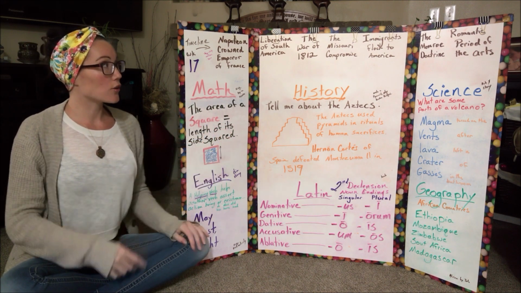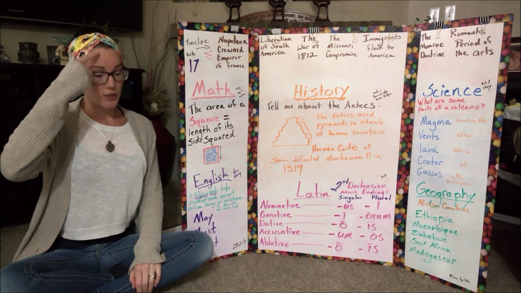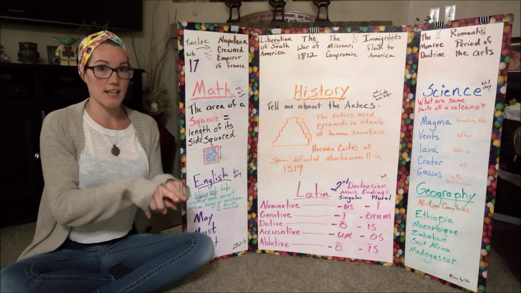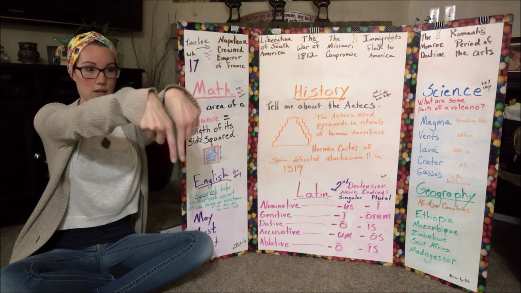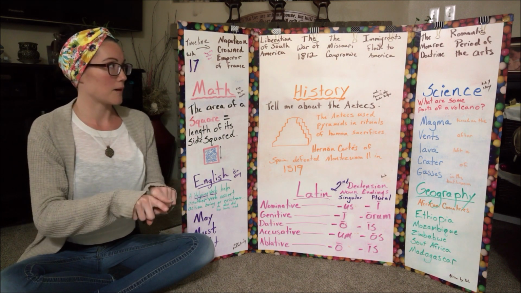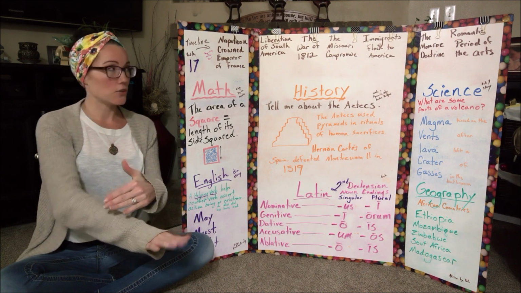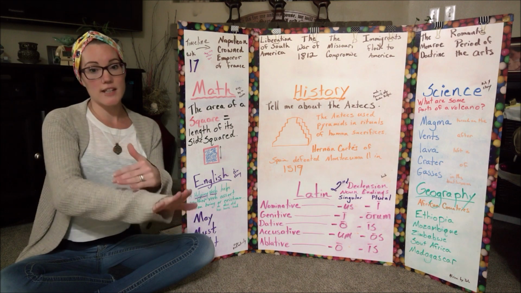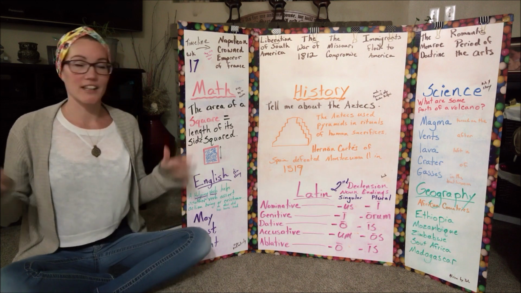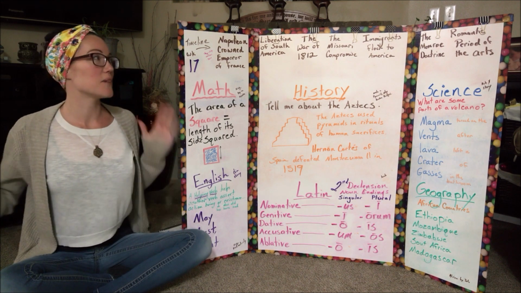The Missouri Compromise. So for Missouri Compromise, we're going to point to our head like an idea. And then we're going to come down here and do the sign for same. So these fingers coming together is same, the same idea. The Missouri Compromise. Immigrants, so they're coming into America. So immigrants flock. And then we just wave our hands like we're flocking, wings, feathers, birds. So immigrants flock to America.